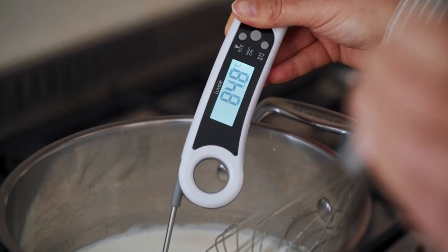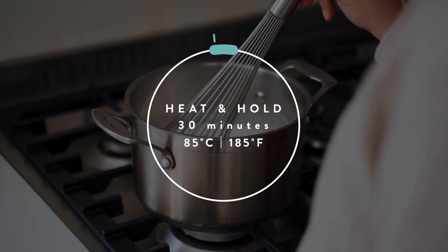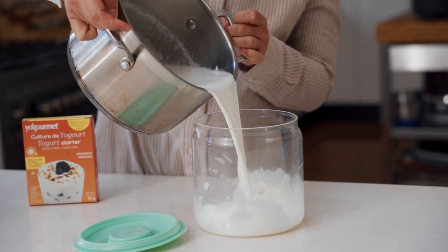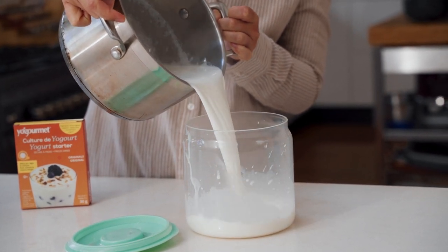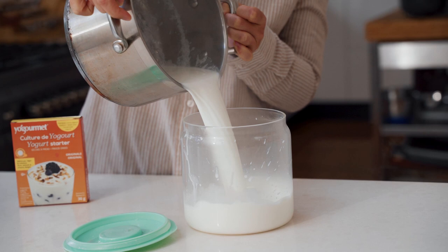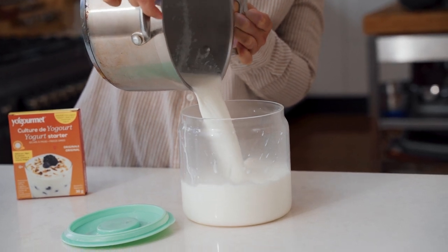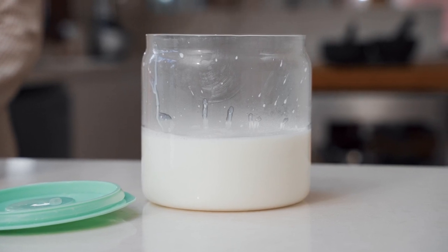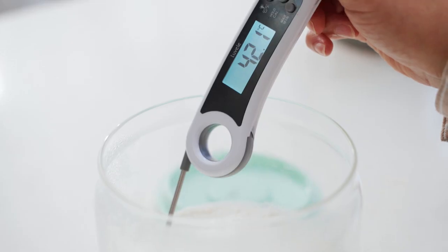Slowly bring the temperature up to 85 degrees and hold it there for around 20 to 30 minutes. Once you've done that, you can take it off the heat and cool it down to well below 43 degrees. Anything above that temperature is going to kill the good bacteria in our yogurt starter. Once your milk has cooled down to below 43 degrees, then you can add your yogurt starter.